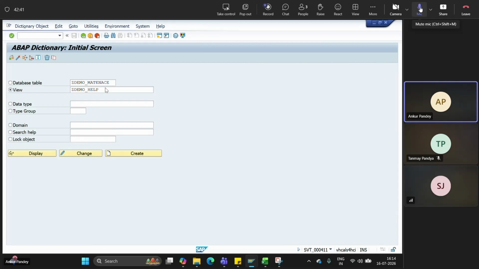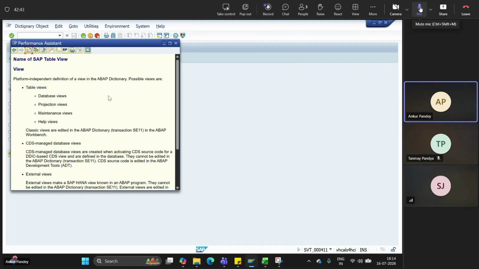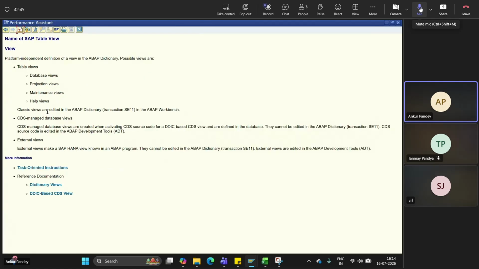Yeah, actually, these views are classical views. Right now, we are using CDS view, right? In AMDP Eclipse. That one also I am going to explain, and that is very popular.